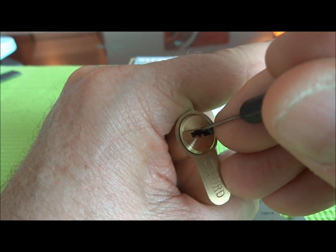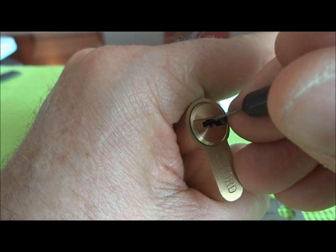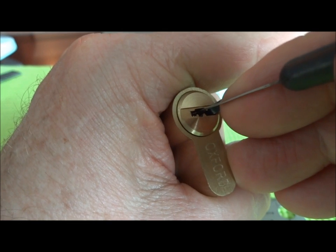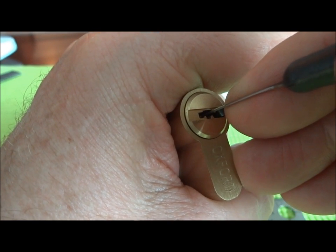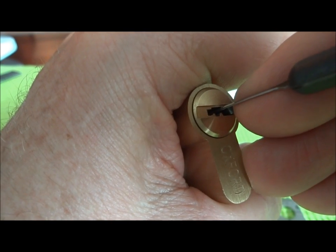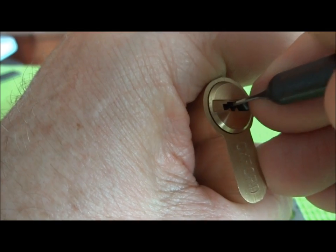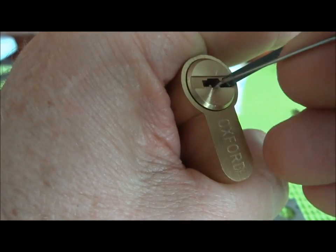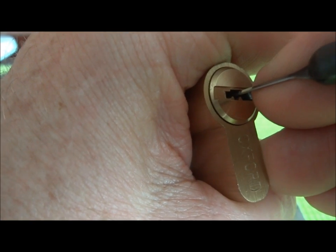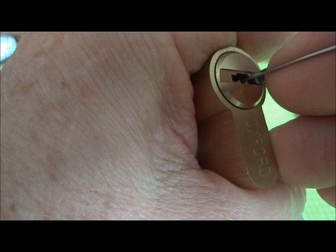Let's see if I can find out who the binder is here. It feels like pin 5, so give him a little tweak. I think we set him. I'm going to bring the pick out and start down the stack again, looking for a binder. There's maybe pin 2... pin 3 — he gave me a little click. You just keep doing that, keep repeating back and forth. Usually one of them will start binding for you. Just pick him and keep moving to the back of the stack, and sooner or later it will open.